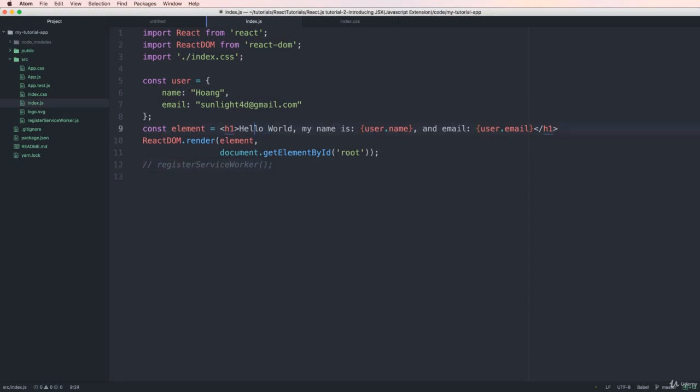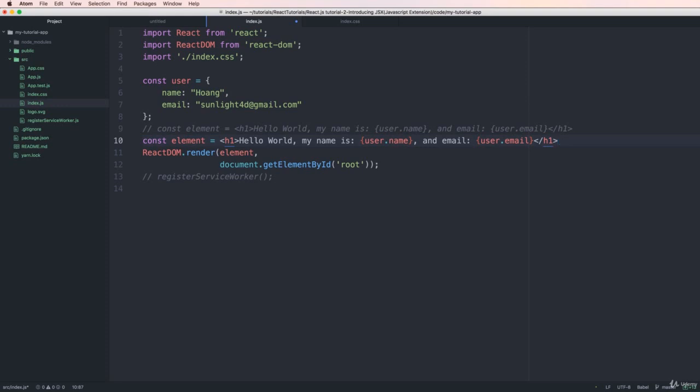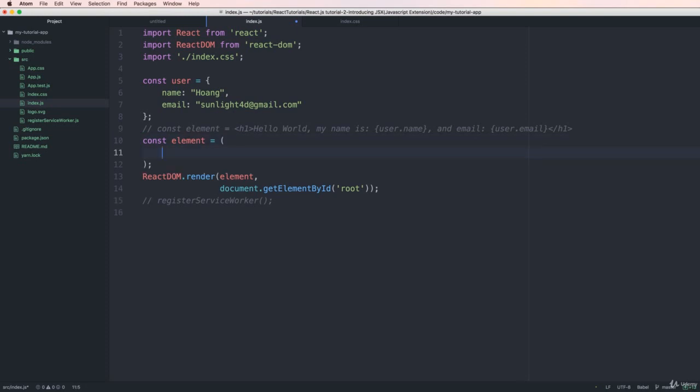So now I want to change the element, the constant element, to something more complicated. I comment this out and define the element. I delete the old element and add more. The open and close tags here start and end an element.